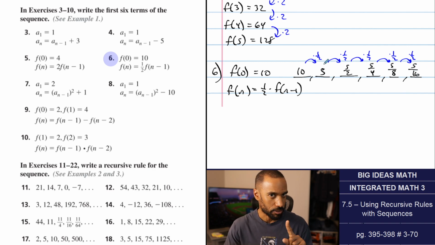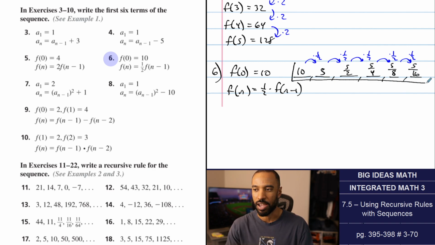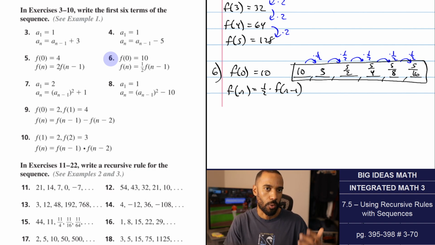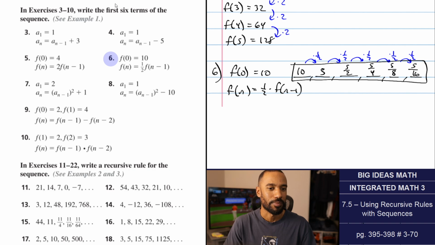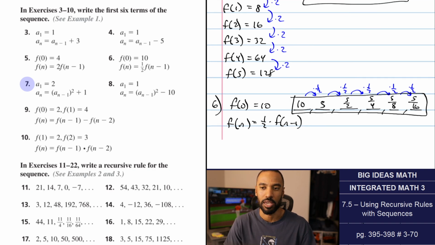Don't you dare go to that calculator for a problem like this. Just use fractions. You're totally good there. Or you could. I don't know. They said 1/2. If they have a fraction, I'm going to stick with the fraction. If they give me a decimal, I'll use a decimal. I'll use the calculator for that.